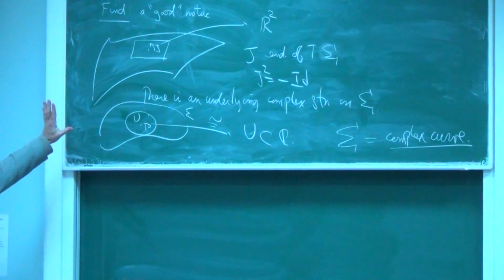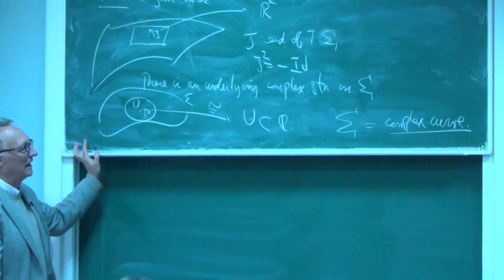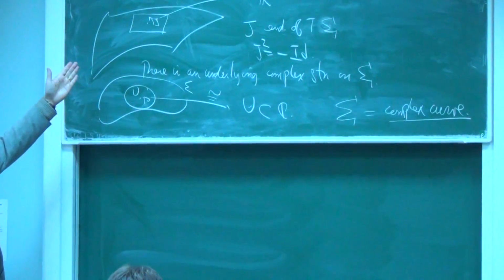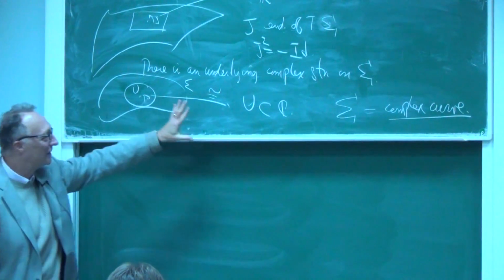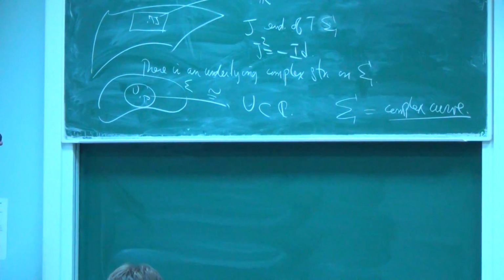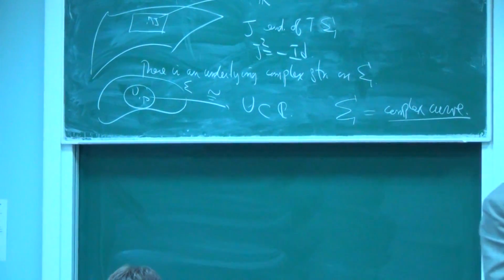Now that's really a magical step. This is something you can do in real dimension 2, complex dimension 1. In higher dimensions, just because you have a J, an almost complex structure, there's no reason to believe you can integrate it. That's a very difficult and complicated problem. But here, we always have a complex structure.